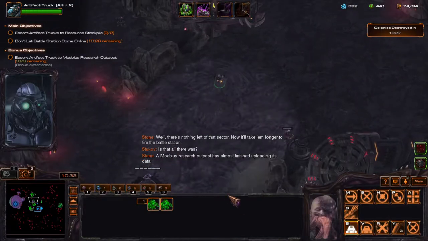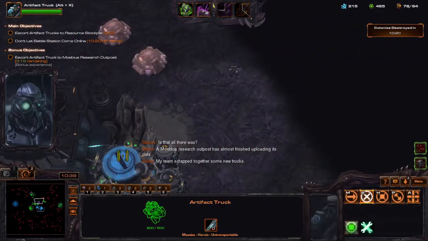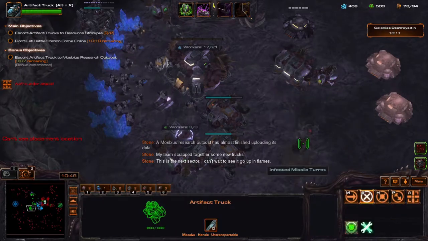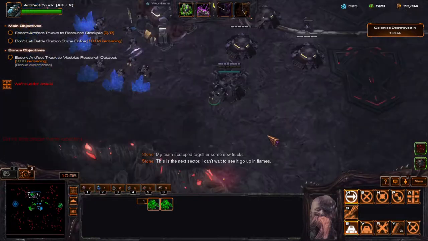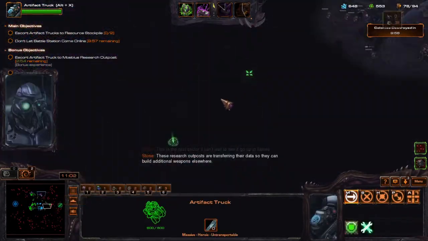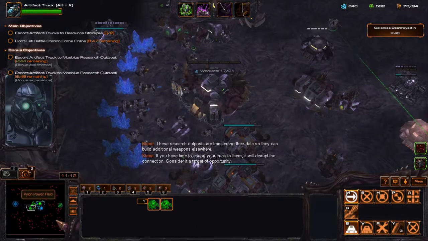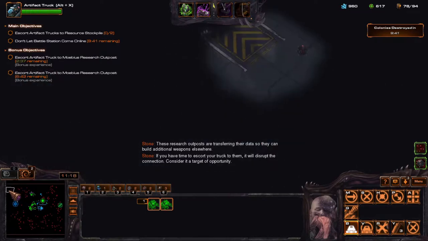A Mobius research outpost has almost finished uploading its data. My team strapped together some new trucks. This is the next sector. I can't wait to see it go up in flames. No, it cannot be. These research outposts are transferring their data so they can build additional weapons elsewhere. If you have time to escort your truck to them, it'll disrupt the connection. Consider it a target of opportunity.